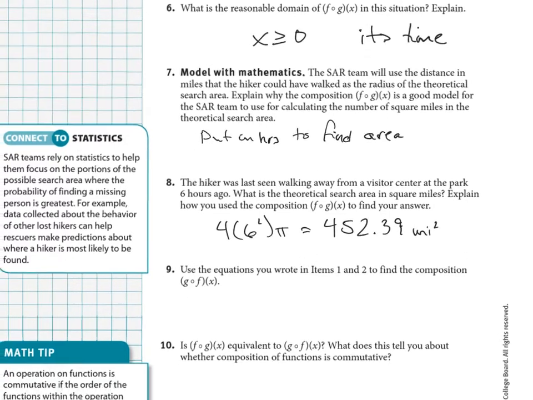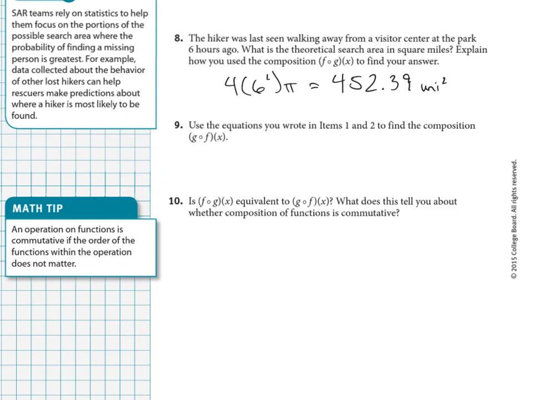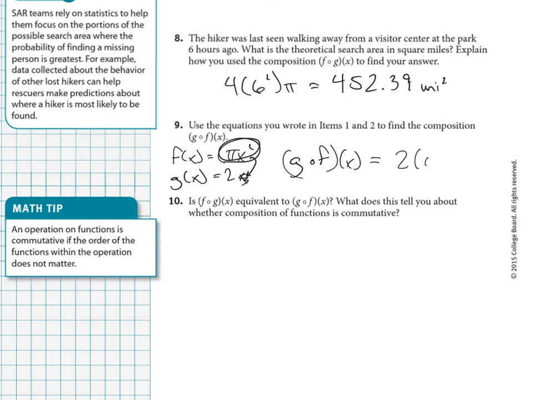Now, of course, if we can go f of g of x, they're going to have us go the other direction. So now we're going to do g of f of x. It says use the equations you wrote to find these. I'm going to go back. F of x is pi x squared, and g of x, just in case you've forgotten, is 2x. Now, when we want to do g of f of x, that means we start with this one, and we put all that right here. So we write this as g of f of x, and we end up with, well, substitution, we really don't need to use parentheses, but you should get in the habit of that. So we end up with 2 pi x squared on the inside.